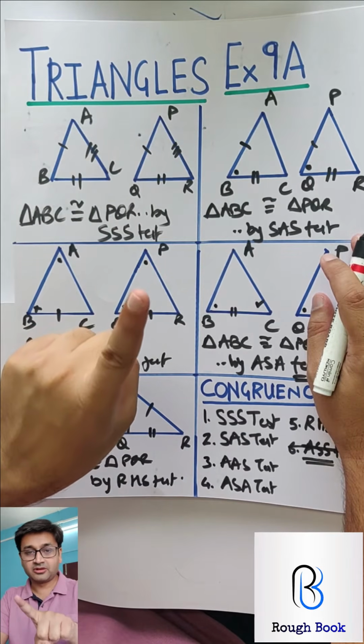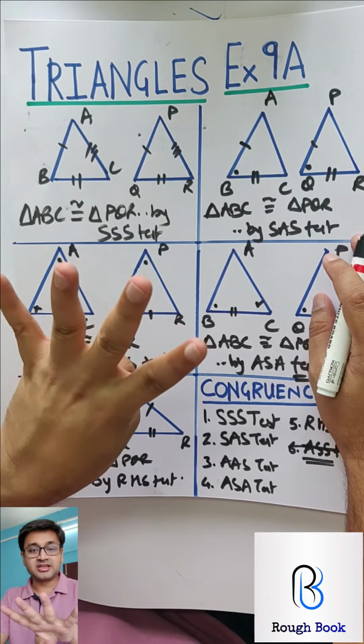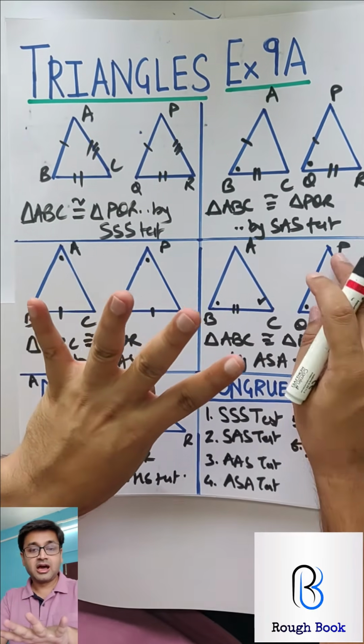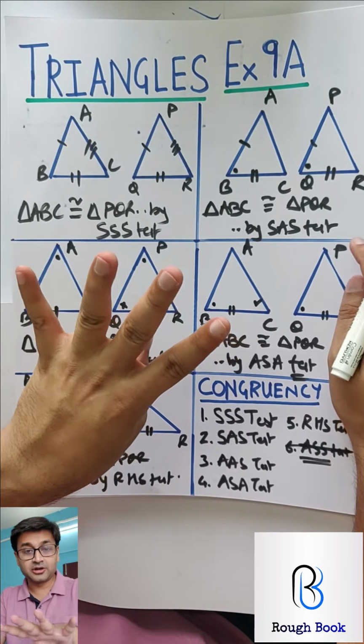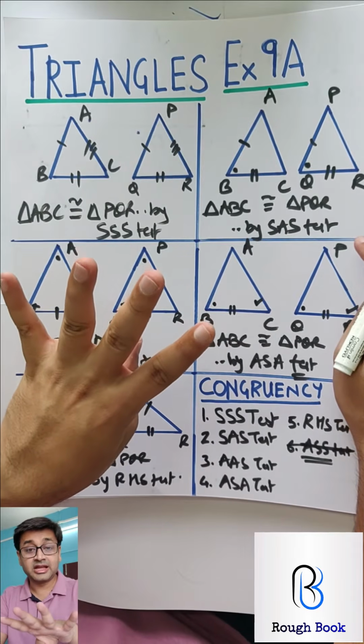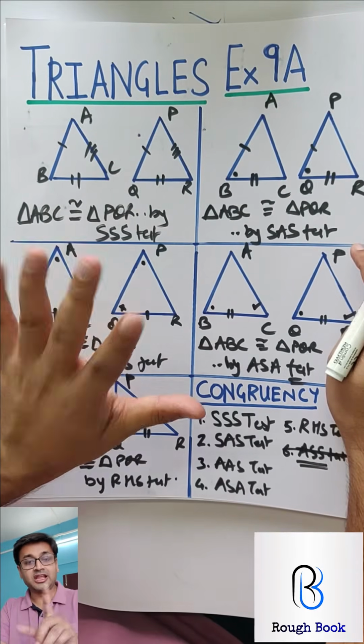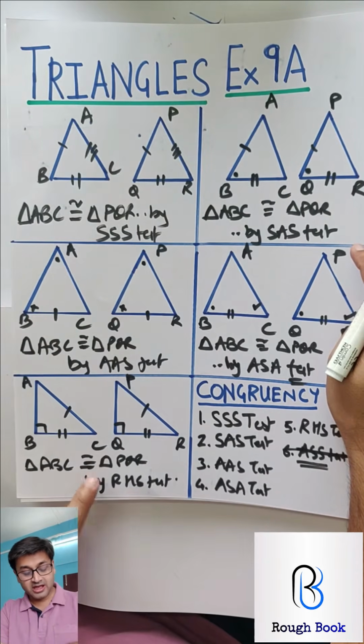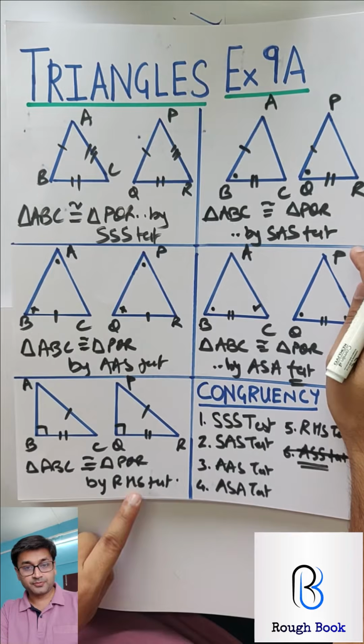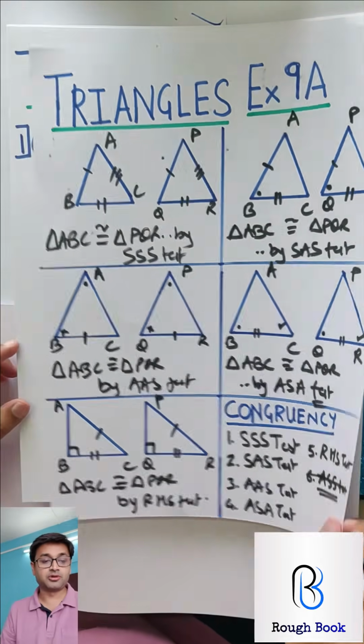First step is the name of the triangle. Then the next 3 steps, that is second, third and fourth, are basically the parts that you are trying to prove congruent, or that they are already equal. So 3 parts. And the 5th one is the names of the triangle with congruent sign and the name of the test also. So 5 golden steps. How are you going to write it?